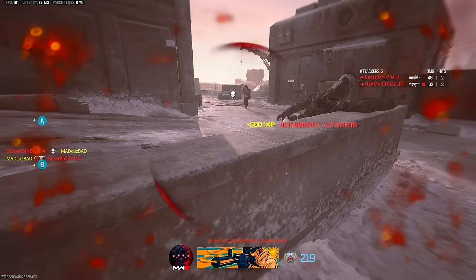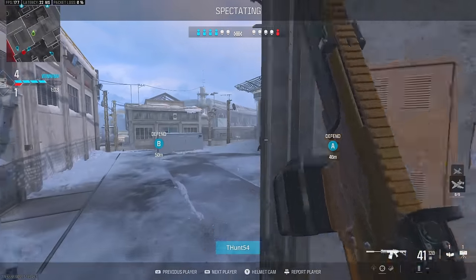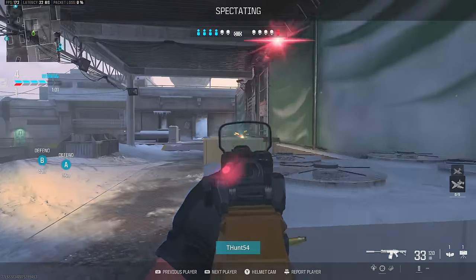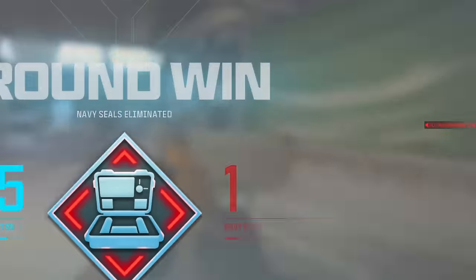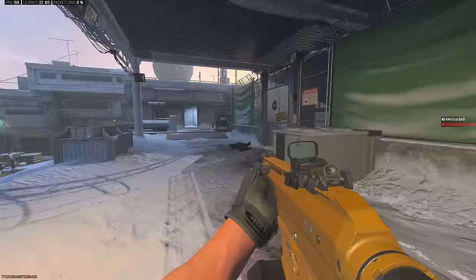Got him, and I'm shot in the back because he was sitting in his spawn. Oh, teammate almost got him. Oh! Imagine he would have pulled that off. I'm so bad. I choked. Sounds like you're good at that too, bro.